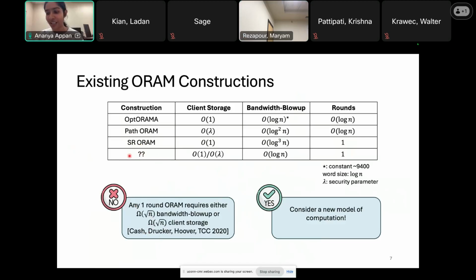So the server just acts as a black box for storage. You can only perform reads and writes. It's like a balls and bins server. But the SR ORAM scheme, to achieve this log cubed blow-up and one round, I think it requires the server to perform some computation, maybe XOR, not simply XOR. I think it needs to perform some homomorphic encryption computation, while this lower bound only applies when the server is not allowed to perform computation. So when the server is simply an array. Yeah, the server is simply an array. Yeah. Thank you.